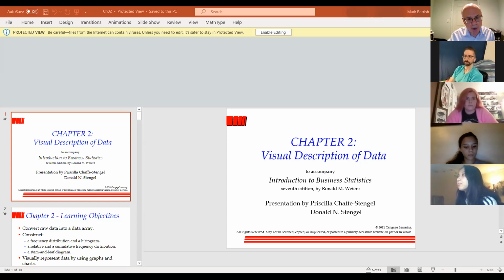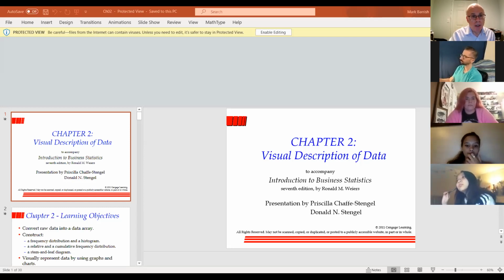Now the scatter diagram, I'm actually going to leave towards the end of the course because that's more appropriate for what we call regression, and that's the last topic in the course. So we're not going to cover the scatter diagram now. It doesn't really make much sense to cover it now. Contingency tables, probably I might just introduce you to them, but that also will be later, probably later. All right, okay.